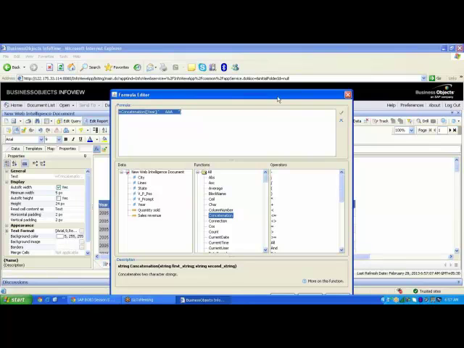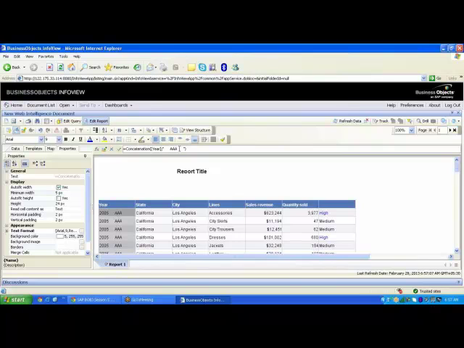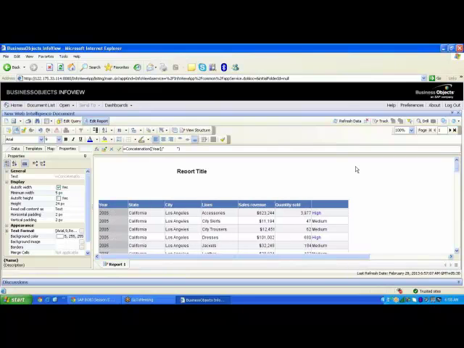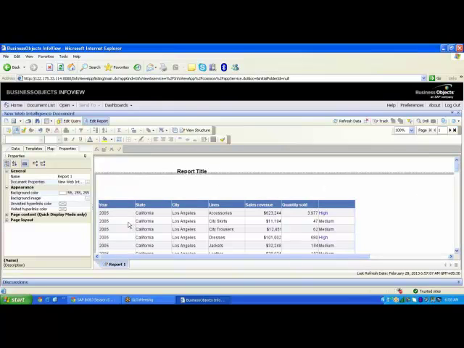Click on OK. Now guys you can see. Now we need to remove this. Still you need some more space. You can add a space. Now you can see it is equal to the width of the state and the city.